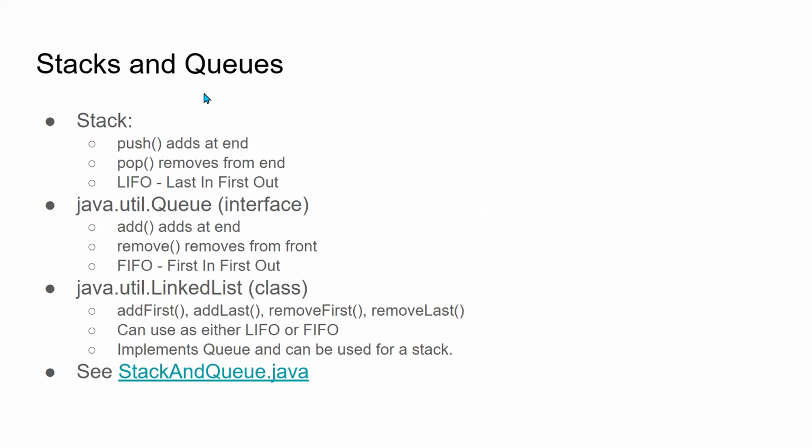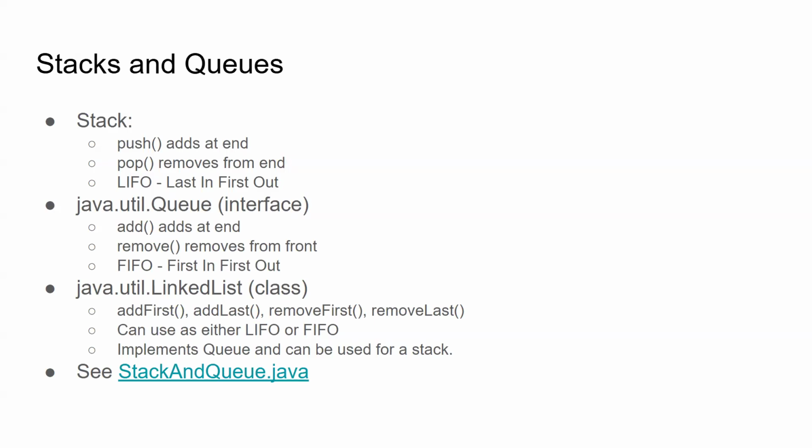The 2 main structures we want to talk about are stacks and queues. A stack has a push that puts things at the end, and a pop that removes from the end, and that's described by the word LIFO. So it's last in, first out. It's like I have a laundry bin, right? I put things into the laundry bin, and when I go to take things out, I'm going to take out the last thing I put in because it's sitting on the top.